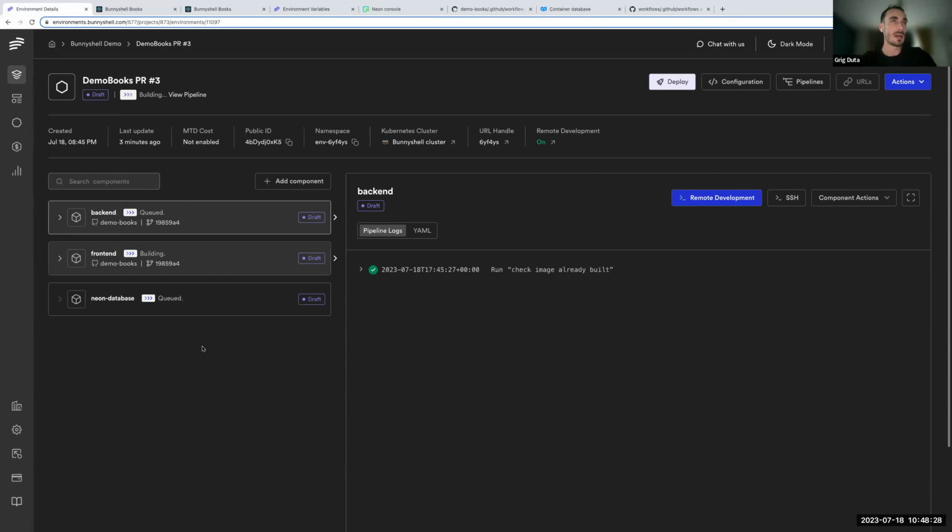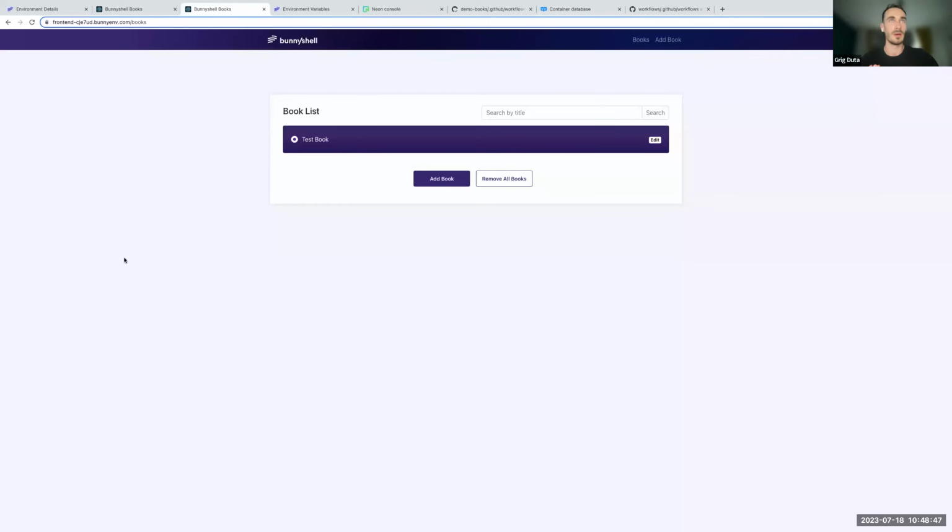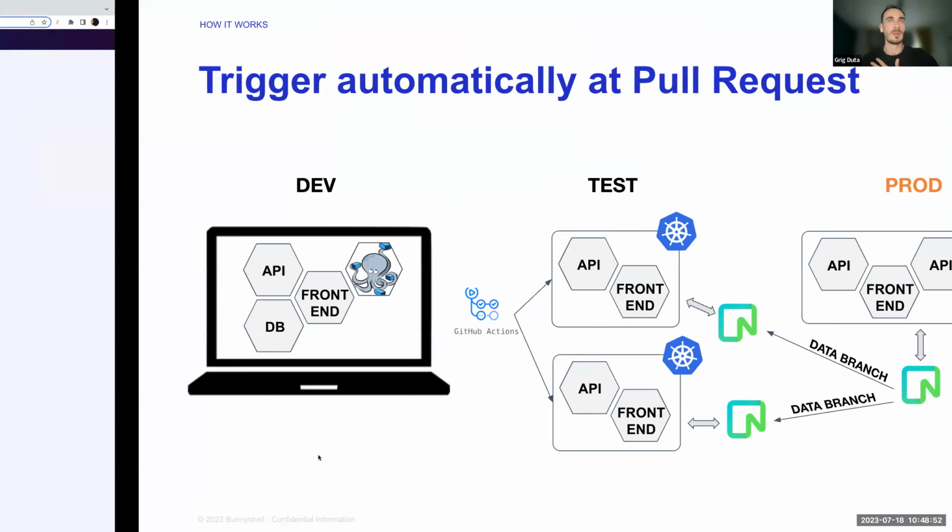I have the same Bunnyshell YAML, the same environment YAML in this GitHub Actions environment that I have in the environment that I just showed you. It's still building, and it will probably soon be deployed. But you get the gist of it. It's pretty similar to what we have here with our environment. So that's the last step.